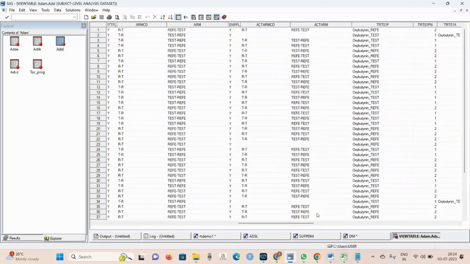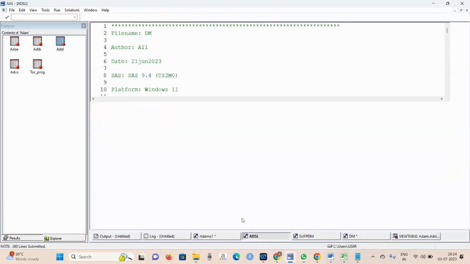This one is missing TRT01A. Why is this one missing?